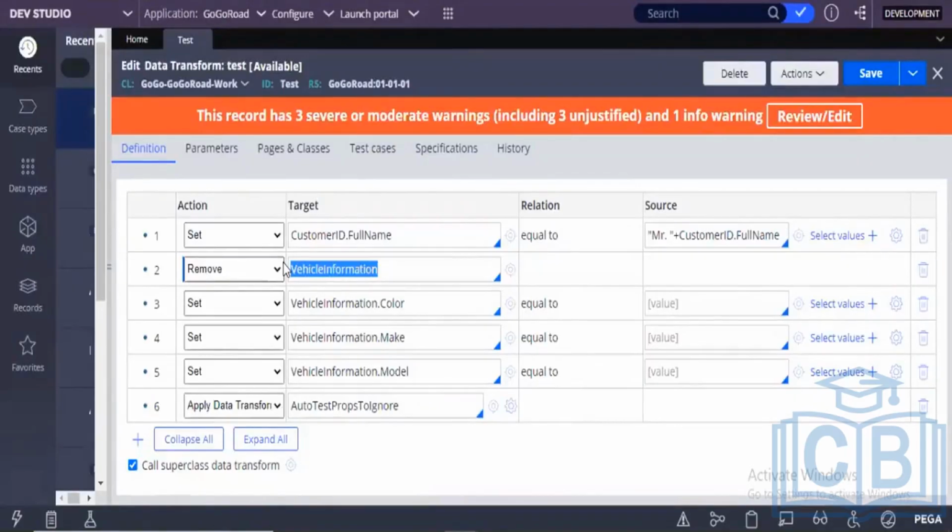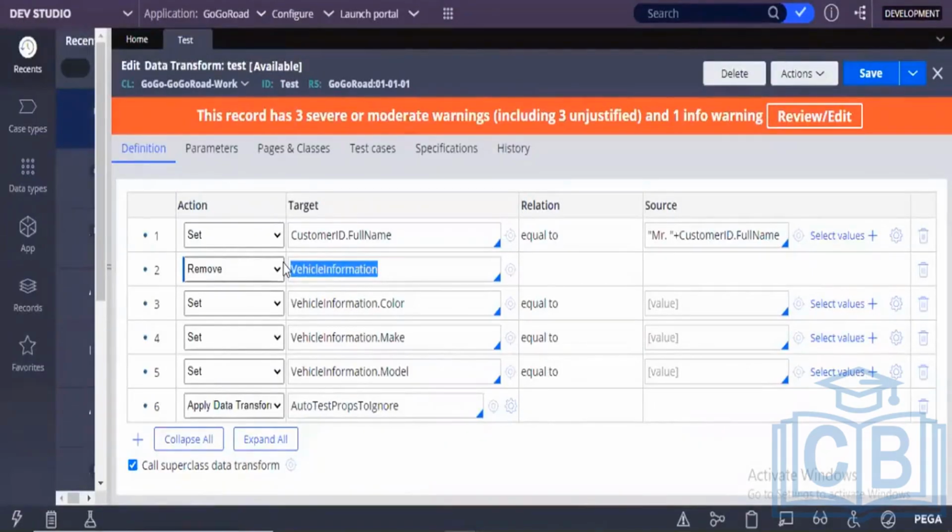This is one of the best practices we need to follow, meaning the best kind of implementations. Whenever we have completed our case processing, or whenever we are done with a particular page, or suppose we have already saved the information in the patient database, we no longer require that page. In that case, we need to remove that page from the clipboard. How to remove? We have to use the Remove method.